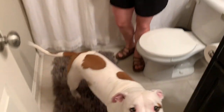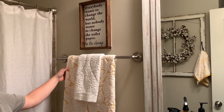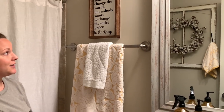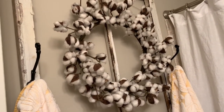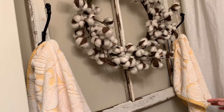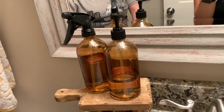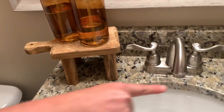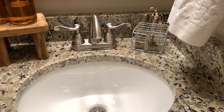Let's show her the bathroom. Buster's gonna show you the bathroom. So this is the same as it was during our last tour, but it says 'everybody wants to change the world, but nobody wants to change the toilet paper — be the change.' And that's for my husband, but he still doesn't do it. He left an empty one in here this morning, and I had to change it before Holly got here. Last time y'all came to do the tour, it was winter and I had a tree up here. Now I just have my little cotton wreath and springy colors. I really love these hand towels. And this was from the Target Dollar Spot — that's your poo spray. If you drop a load, spray the spray. And then this is our little hand soap — it's like a little beaker. Where'd you find that? Vintage pickin'.